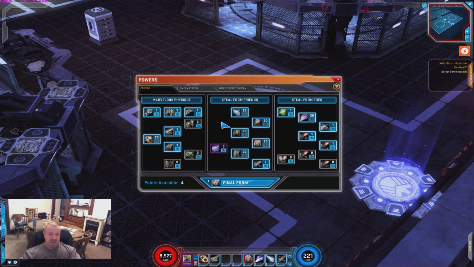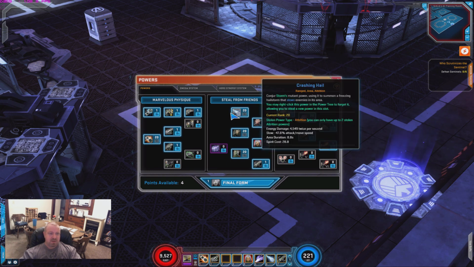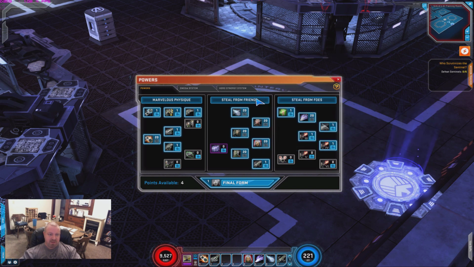Like say a simple cosmic boss won't matter so much because you can just burn, and you do so much damage, you'll kill it. But if you're going to raid in this style, you're going to have to think very hard about how spirit's going to come in. So we're doing 20 points into Crashing Hail to maximize its damage.